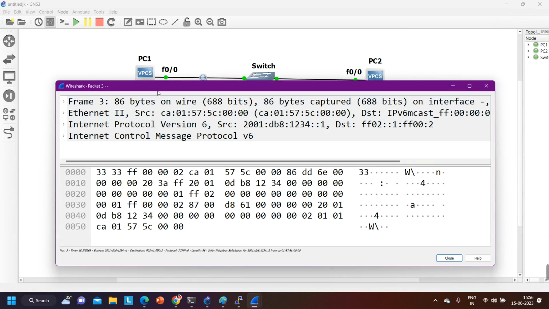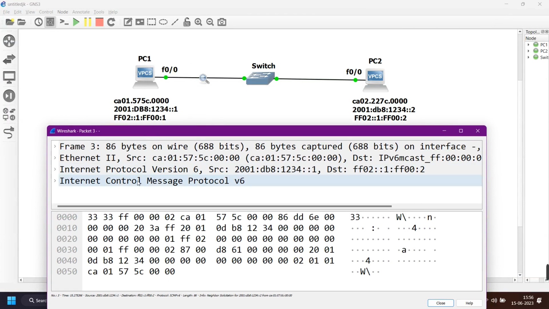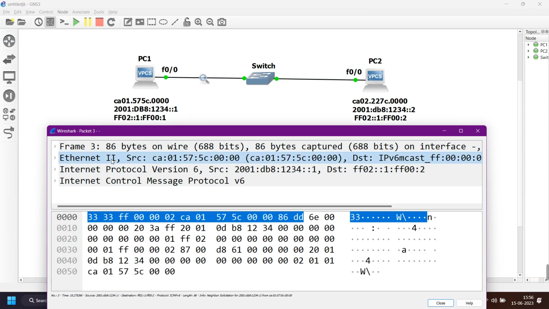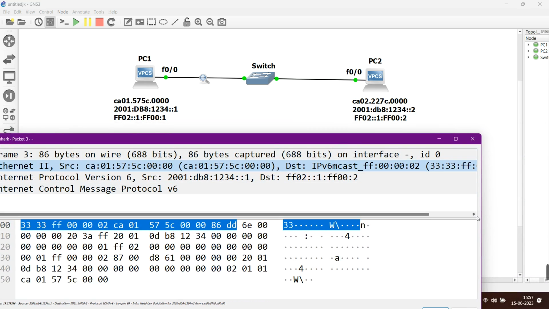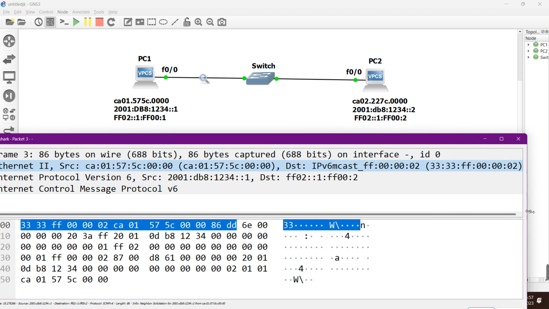Let me open this message here and see, in the Ethernet header, the source MAC address is the MAC address of PC1. Done. And the destination is, this is important, destination is multicast. Destination MAC is what, guys? This is very important.